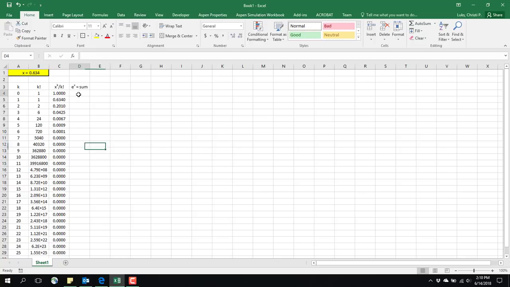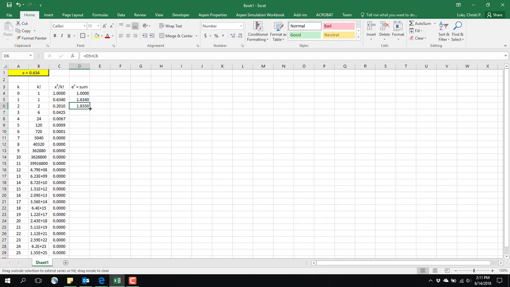Okay, so that's going to be the sum. And so the first time, it just simply is the first term. But after this, it's this plus this term over here. And if I copy this, let's just do it down to 1, and look at this, it's doing the one above and the one next to it. That's called using relative references.